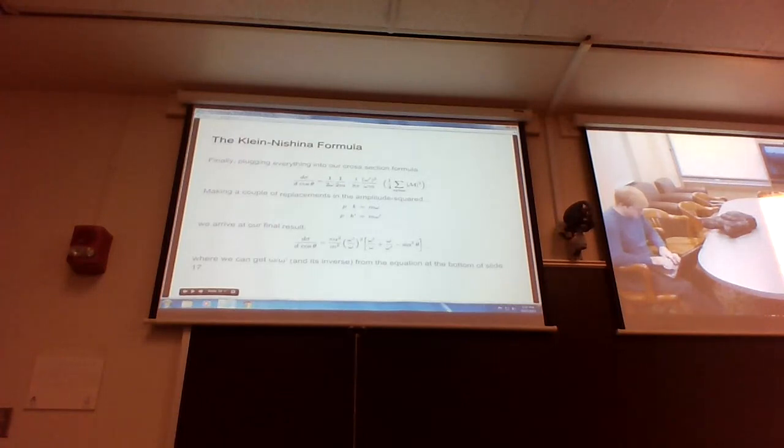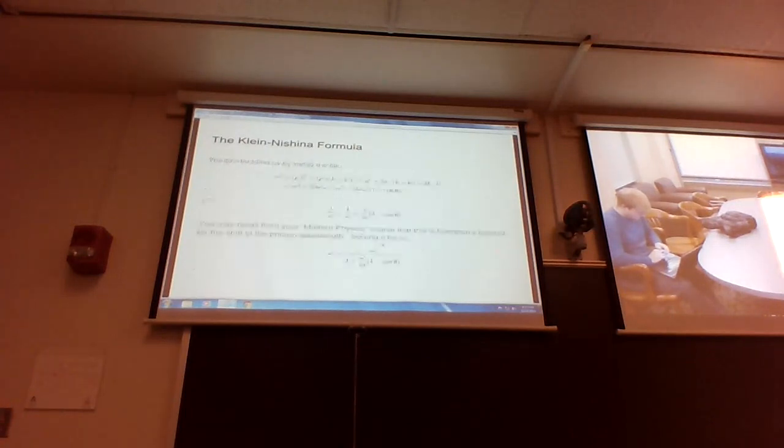So this is the differential cross section in terms of the scattering angle. And you can see that it goes like these ratios of the energies, the initial and final state energies, and then you have this minus sine squared piece. And like I said, you can get omega and omega prime, so like this ratio omega prime over omega, or the inverse, you can get it from this expression. And so you see that you can write it in terms of the electron mass and the scattering angle.